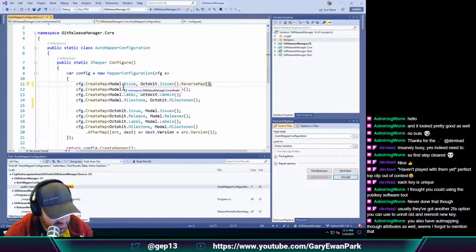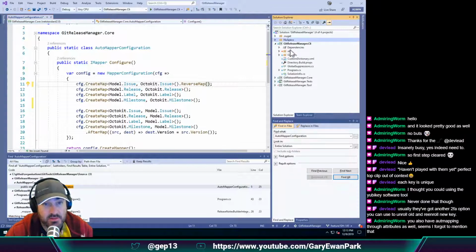But then you're saying, Kim, you also have auto mapping through attributes as well. Oh, you're talking about on the actual model classes. So we could go to, not the CLI, that would be in core.